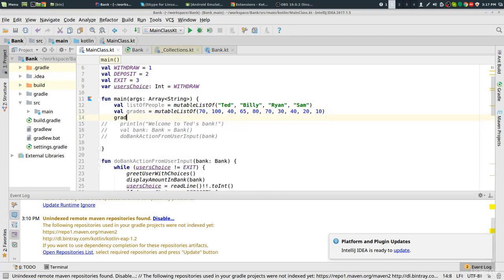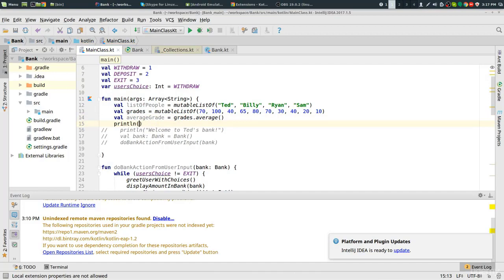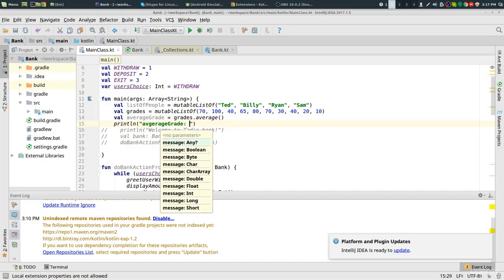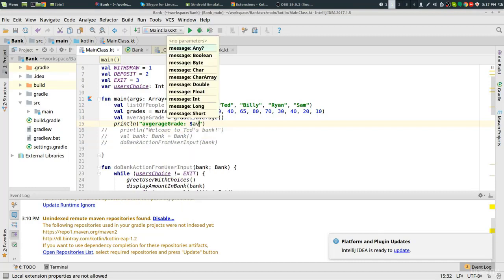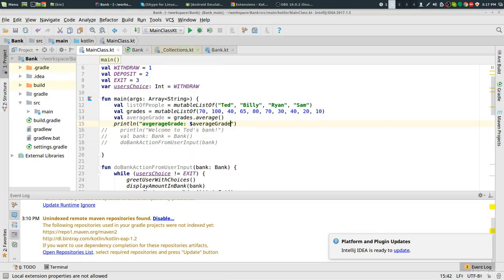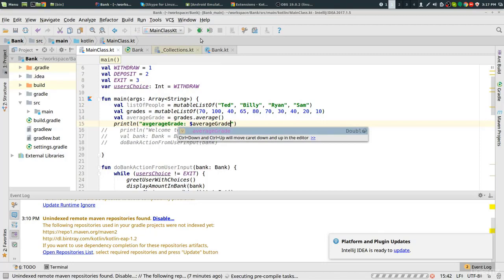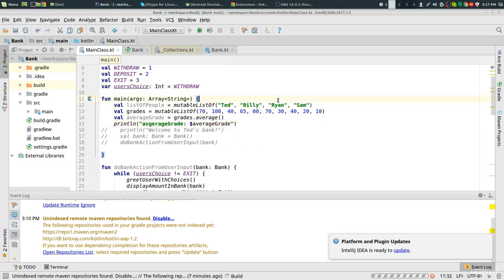If we do grades dot average, and we put that into a variable, and then we print out the average grade, and then put in our $ sign and average grade, we'll now have our average grade there.